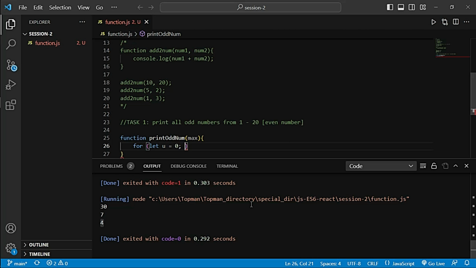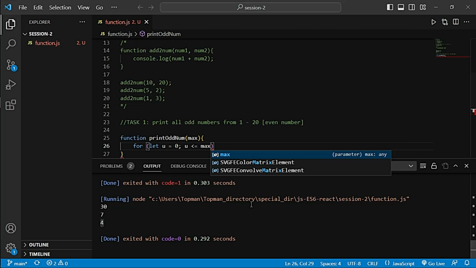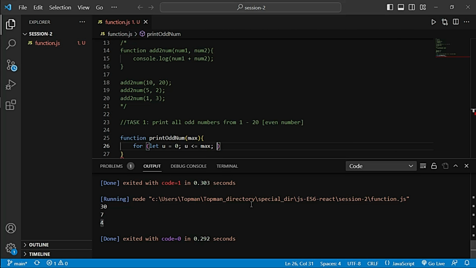You initialize the variable in the left side, and you put some condition in the middle, all with semicolon, and then you put some instruction in the right side. So the condition is as long as u is less than or equal to whatever is given to this function as an argument.